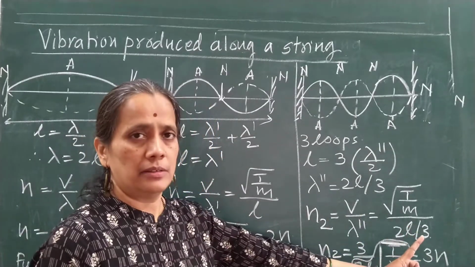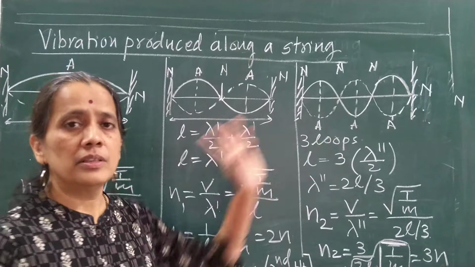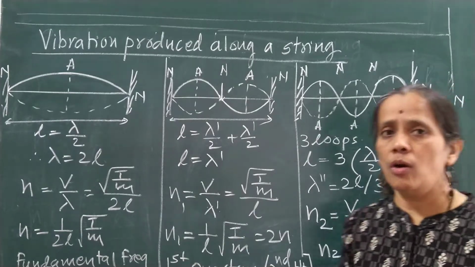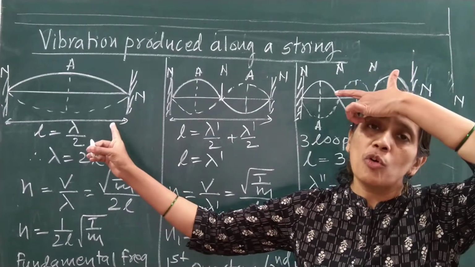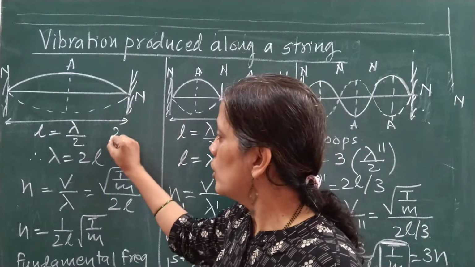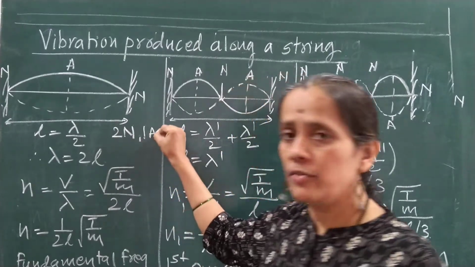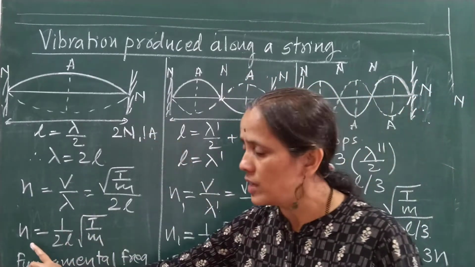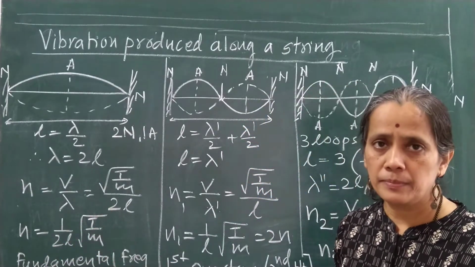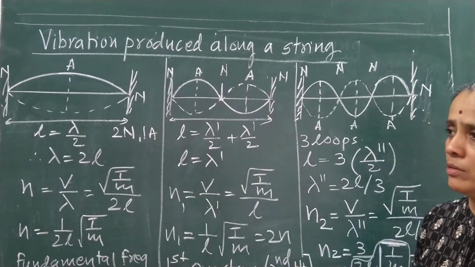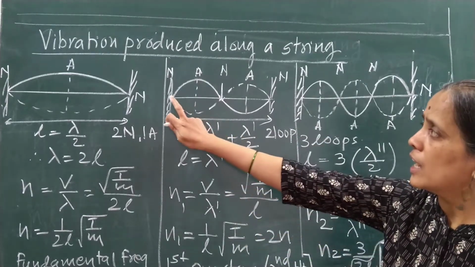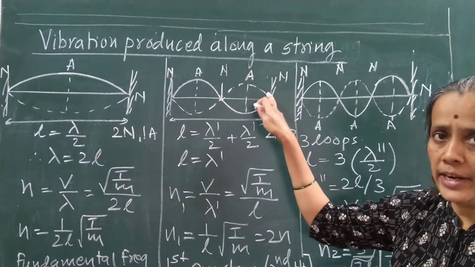So in that manner, here we have studied three modes of vibrating string. I will roughly recall everything again. In the first mode of vibration, I am getting one loop, therefore two nodes and one antinode get formed. Therefore, I get fundamental frequency N, which is equal to 1 upon 2L under root of T by M. In the second vibrating mode, I am getting two loops. Two loops means there are three nodes and two antinodes.